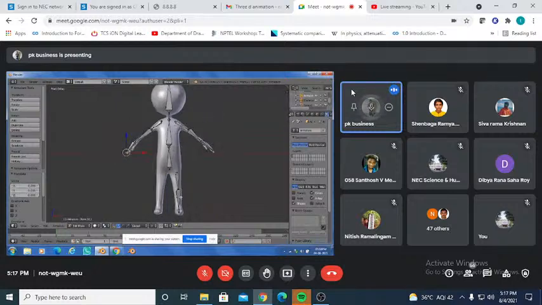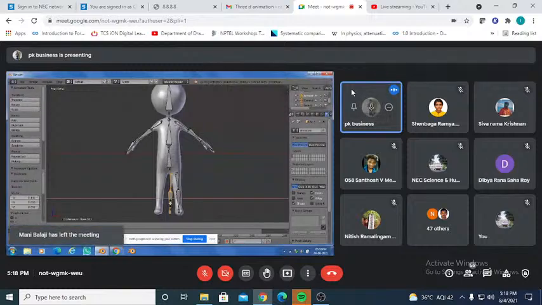Now let's go to the leg. For that I am using the same steps used for the arm. Again pressing B and box select, selecting the leg, and for duplicate Shift D, and placing it here. Again for giving a mirror view, S X minus 1. Okay. Now you can see it is opposite to the left leg.